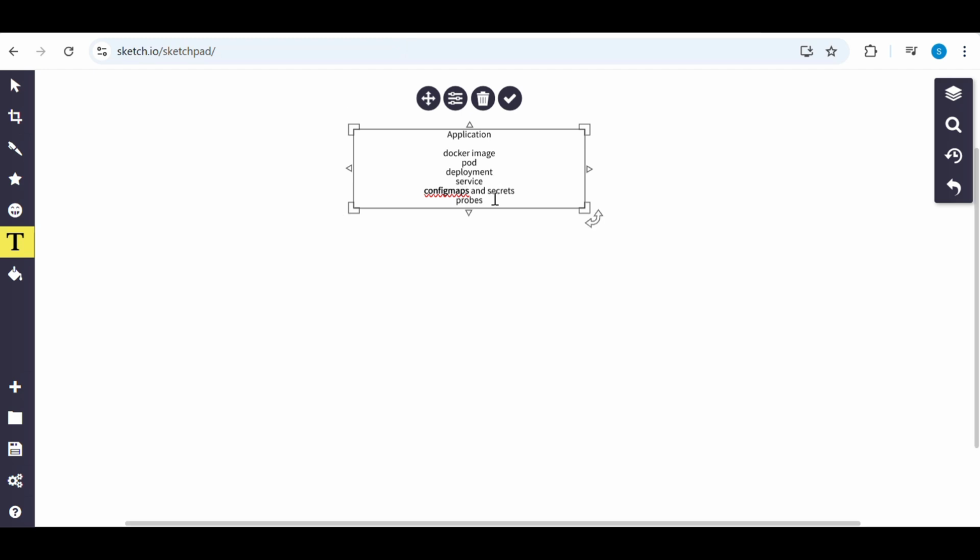Then after probes, we need auto scaling. For that we have the horizontal pod autoscaler. These autoscalers help in scaling pods. Horizontally means the number of pods will be increased.